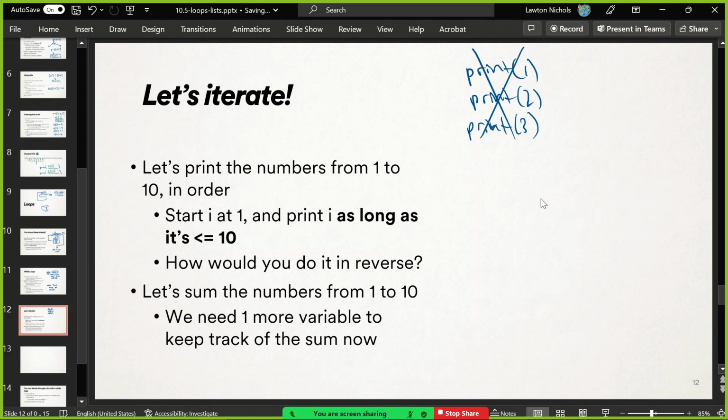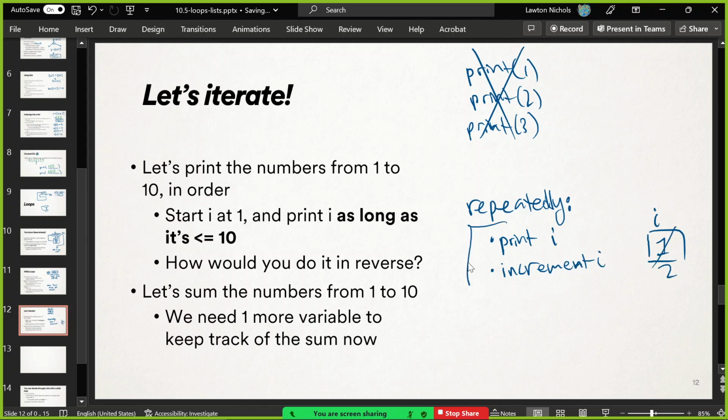The way to make this work is to make a variable, let's call that i or something, and we want to repeatedly print out whatever i is and make it bigger. So here's kind of the setup for making a program that prints from 1 to 10. So repeatedly, we want to print i, starting it at 1, of course. So that'll print my 1, and then increment i. You see how this is going to print from 1 to 10, or at least until we stop it. Increment i, and so then it'll make it 2, and then it'll keep coming back here again. Now, what is i now? Print that, it'll print the 2. Then it'll increment i to 3. Come back repeatedly, print the 3, because i is now 3.